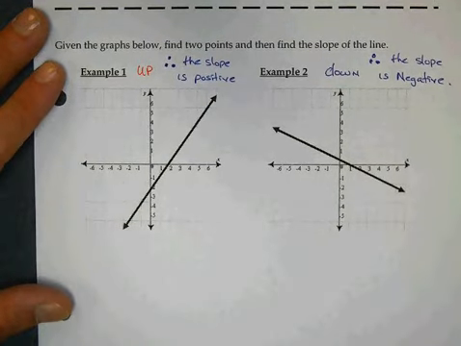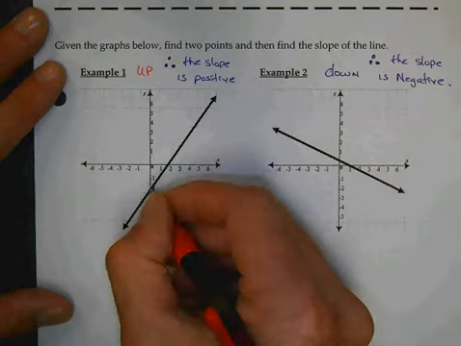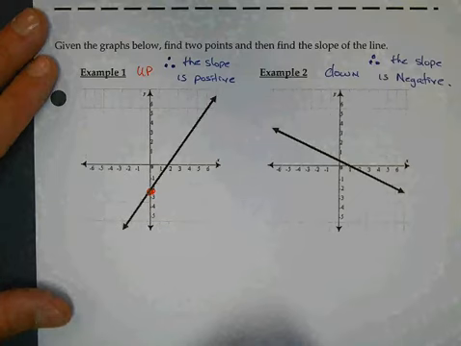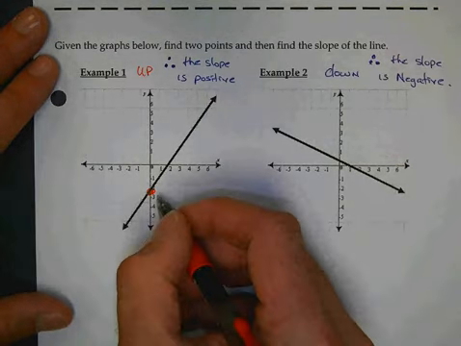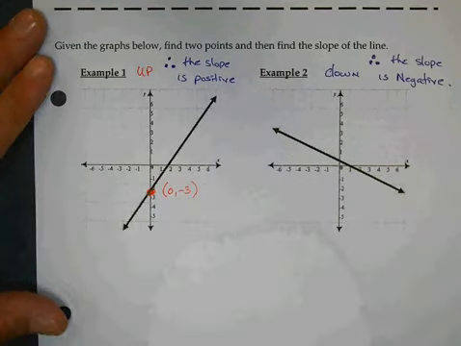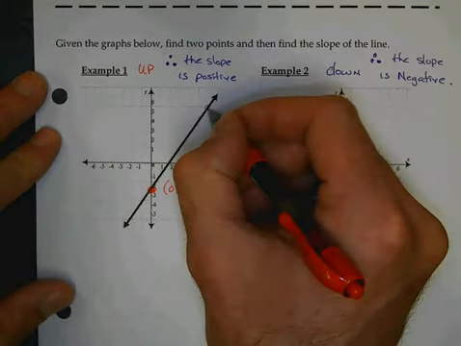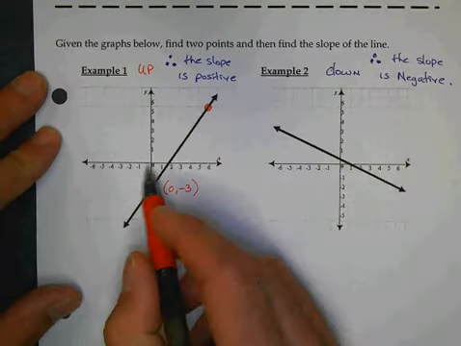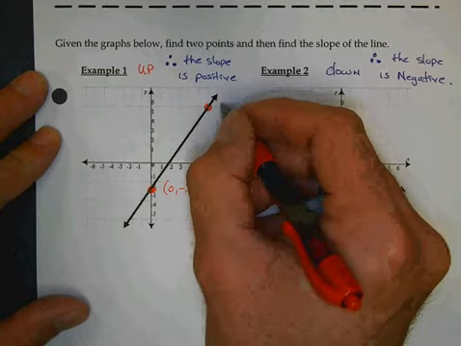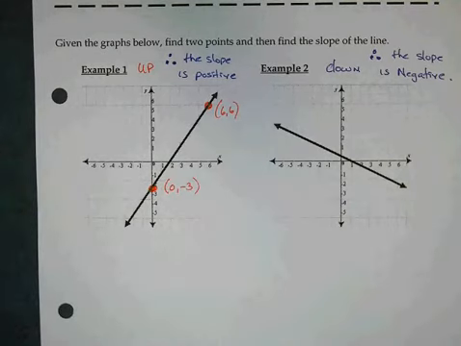First idea. Looking back to example 1. What would you ballpark that point to be right there? I'm seeing it as 0, negative 3. Give or take. I know the graph here is pretty bad. What about this point up here? Six, comma, six. So given these two points, what I want to do is I want to find the slope.